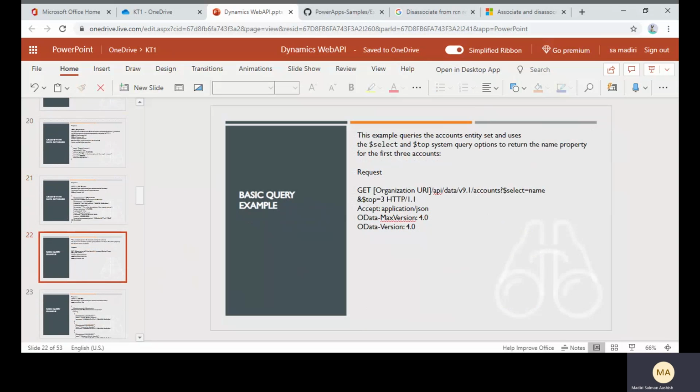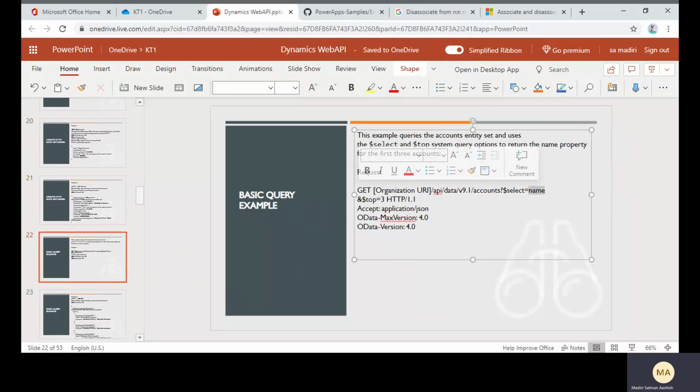So we see here with a basic example how to retrieve records using a select parameter. In SQL we use a select query, right? Similar to that, here also we use select. First we need to give the organization URL, and we need to give a select query with the fields you need.